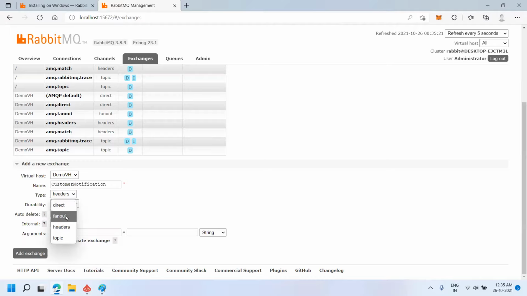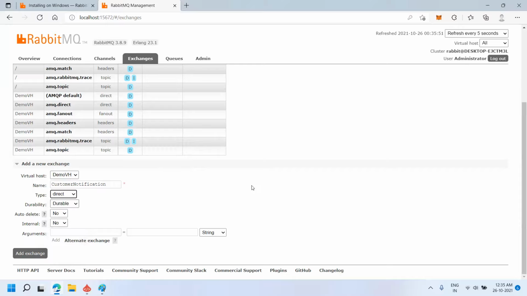Direct and fanout are the most commonly used types in my applications. I think these two are the most important exchange types which we have to use in our application. Anyway, that is up to our requirement, but I mostly use these two types. I will explain all the different types in a later stage.